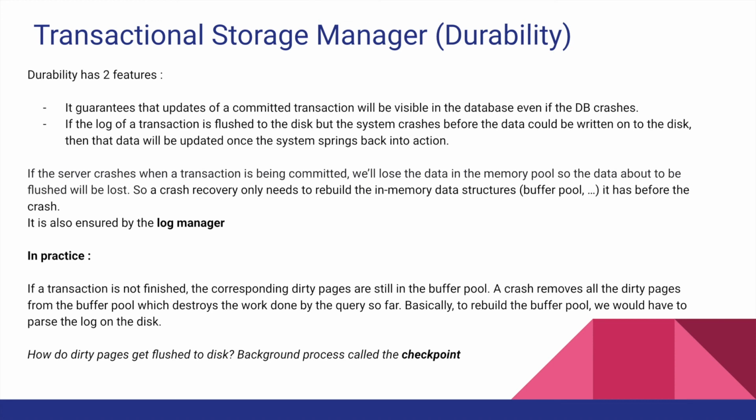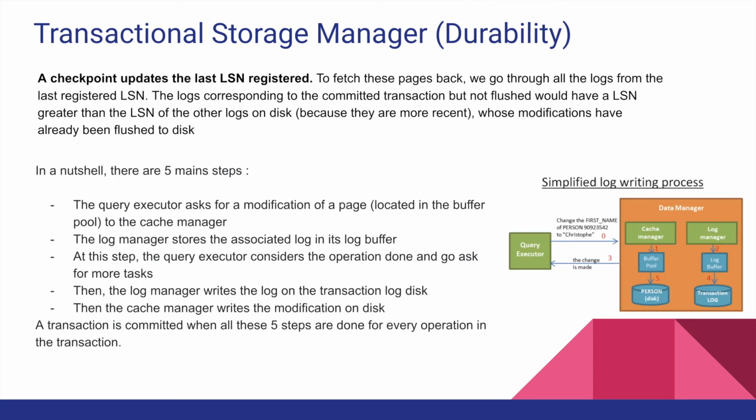But first, let me have a quick comment on the background process called the checkpoint. The purpose of the checkpoint is to flush dirty pages in order to keep the number of transactions that have to be rolled forward during a potential recovery to a minimum. When a checkpoint happens, the dirty pages get flushed to the disk, and the RDBMS registers the LSN of the transaction at the same time. This will serve us for the recovery phase that we'll see really soon.